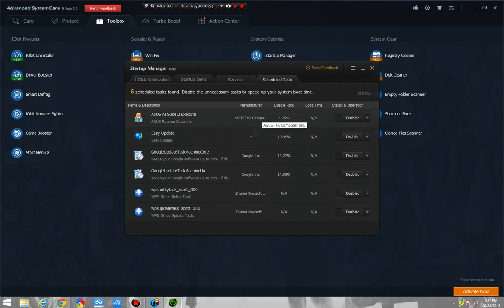And your last one is your scheduled tasks. Scheduled tasks are basically updates or updaters like WPS, Office, Google Chrome, Asus. They all have a task that checks for updates. Java, they'll update themselves by checking periodically, even if you have them disabled. So these tasks can be turned off. If you remember to check for updates on your own, turn them off and have a faster boot. Because I guarantee you that you will not have an update for Google Chrome every day. And if you did, well, I'm sorry, but I would actually be fairly annoyed with that.